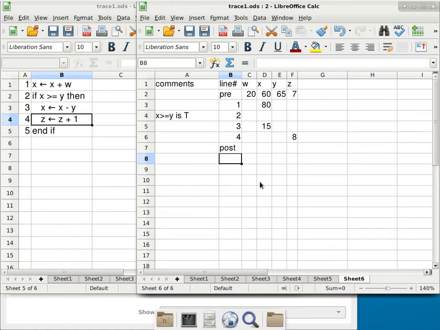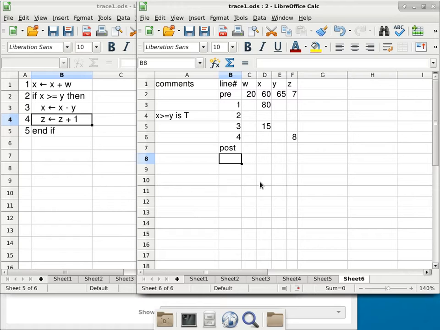If it did have an else branch, for your trace, do we need to comment on the else branch? No, not because you can only take one branch or the other. So if the condition is true, you have to go to the left-hand side. Then your trace will only reflect what happens when you go through the left-hand side. On the other hand, if the condition is false, then you can only go through the right-hand side. Then you can only tell me what happens when you go through the right-hand side. So for each time you get through a conditional statement, you can only go through one side, either the left-hand side or the right-hand side. You cannot go through both at the same time.